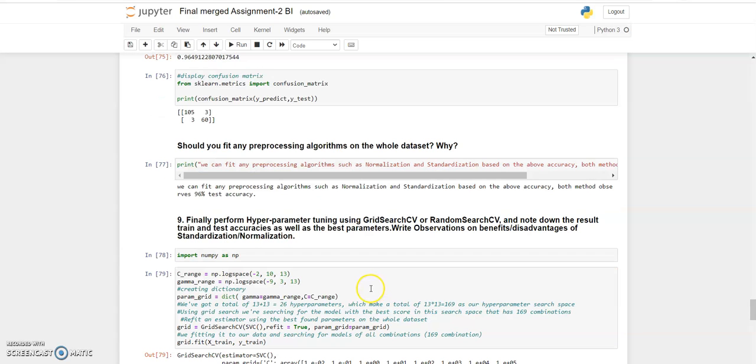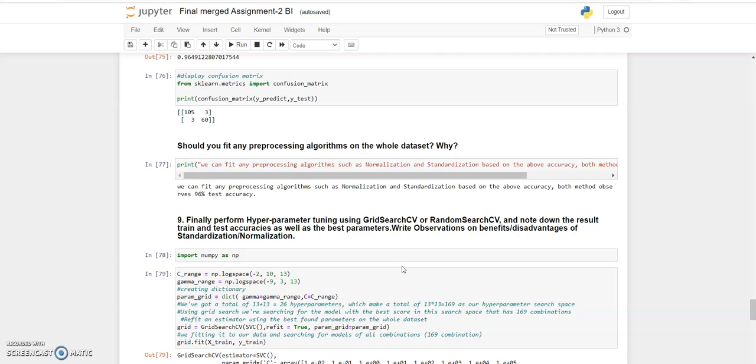So now import the library numpy as np. Now we create the dictionary, and we have a total of 13 plus 13, 26 hyperparameters, which make a total of 13 square. So it's a 169 hyperparameter search space. Using grid search, we are searching for the model with the best score in this search space that has 169 combinations.